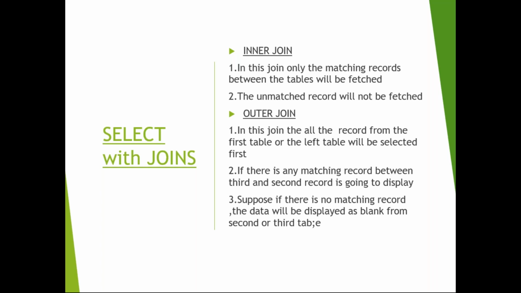So the second one is called outer join. In the outer join, the left table will be selected. All the left hand side table records will be fetched. If anything is matched in the right hand side table, that matching record will be taken. And if it is not matching, then null will be placed on the right hand side. As I discussed this outer join in the last class also. Yes, sir.